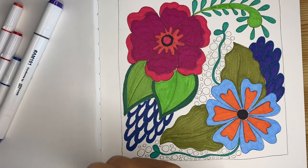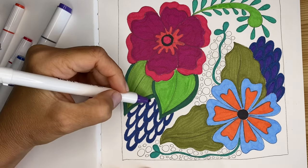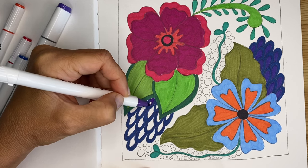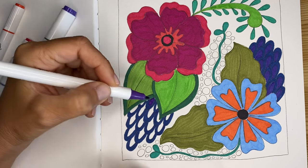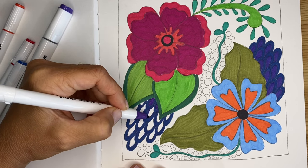Let's try the other one that I have available and see if it's maybe a little lighter. So it's still similar to that one, but not identical. And this one, in fact, is lighter and warmer. So it's closer to the red than it is to the blue.